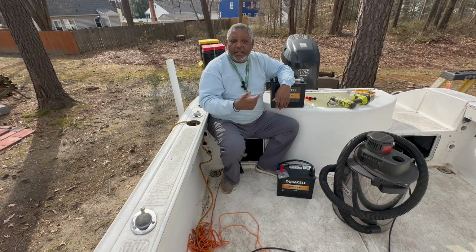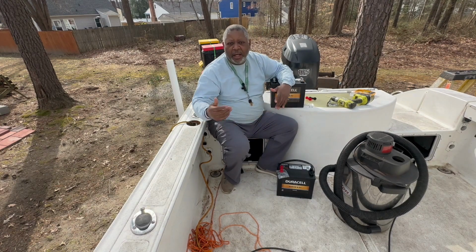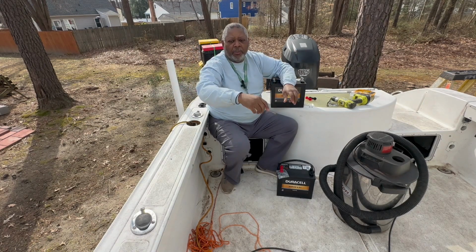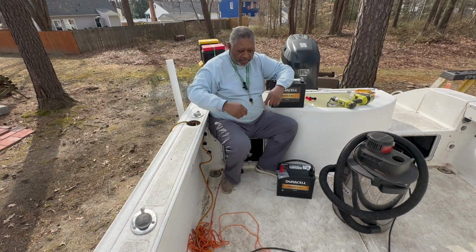Anyway, that's it. You don't need to see me install batteries. It's too small down in there. I need both hands. These things are heavy. Getting them in, of course, I'll explain it. I'll do the furthest one back first and put the terminals on, and then I'll do the next one up closest and put the terminals on.